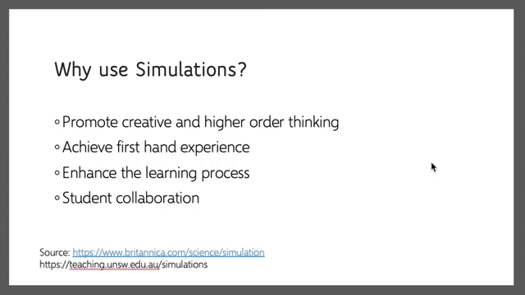Why would a teacher choose to use simulations within a class? Simulations can promote creativity and higher level thinking. They also allow students to get firsthand experience if a school does not have the means or the ability to provide other firsthand experiences. Simulations also help students think in a realistic situation and not have to worry about real life consequences that could occur if the student chooses the wrong item to do. Students are also able to collaborate with one another, even if they are doing distance learning in the virtual world.